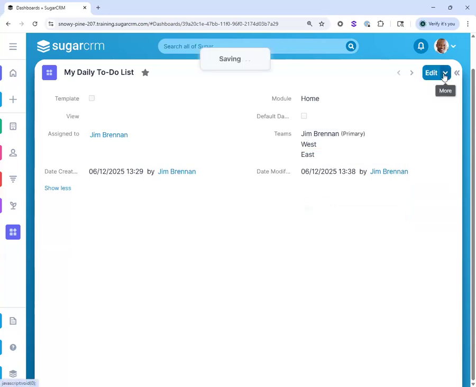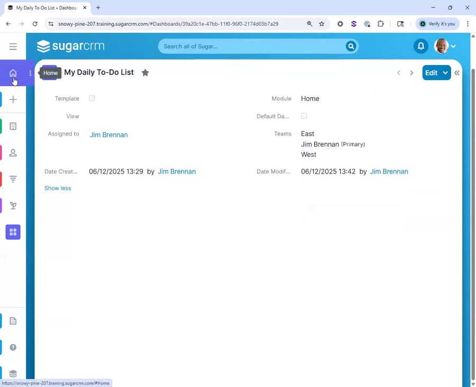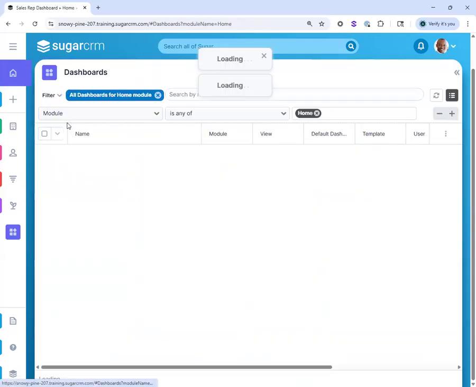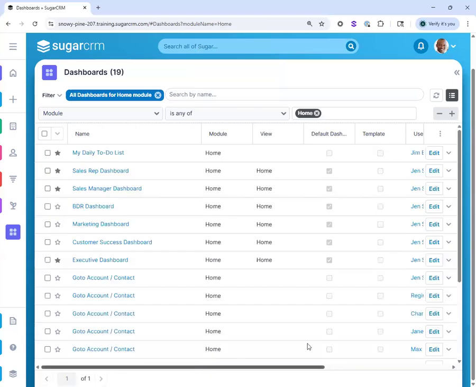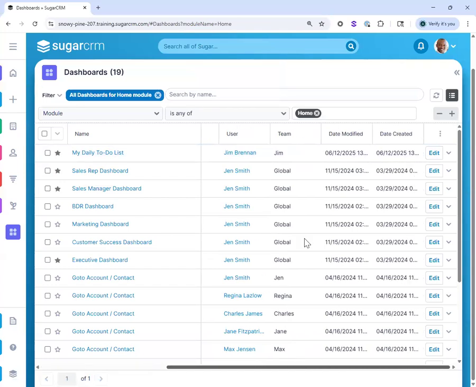So I'm going to click Save. Now, if I logged in as somebody else, and by the way, it just puts them in alphabetical order. That's why it puts East first. So if I go back to my Manage Dashboard page, it's still owned by Jim. See how it says Jim right here? It's still owned by Jim. But it's shared with other teams. Now, Jim is the only one that's going to show up in the list because that's the primary team. Primary teams are the only ones that show up in the list view. That doesn't mean that other teams aren't in it. You won't know that until you go in and share it.